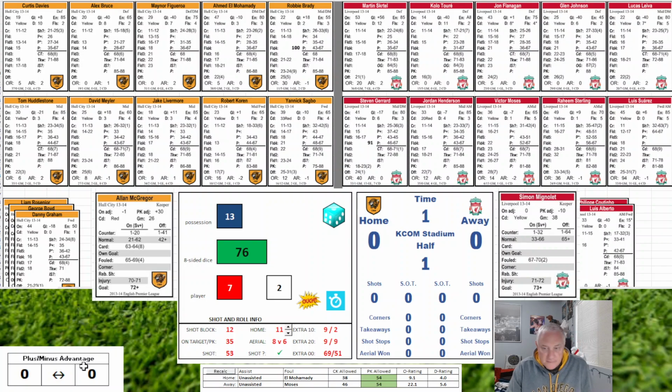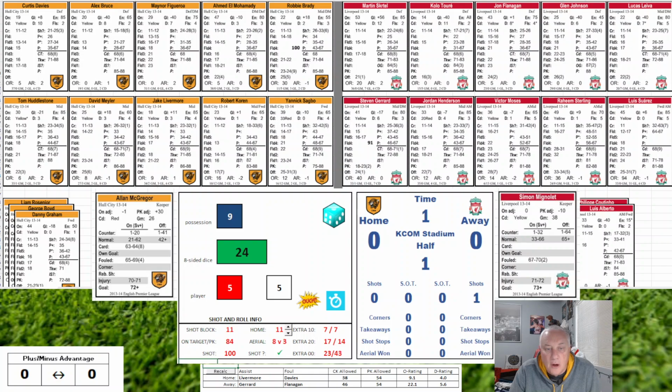So let's play it out, see how this goes, and see if Hull City can get a 3-1 win. So opening kickoff, Liverpool wins the toss. They're going to hit the ball first. 5:24 is a shot attempt by Leiva against a 2, and that is off target. So right off the bat, Liverpool gets a shot.